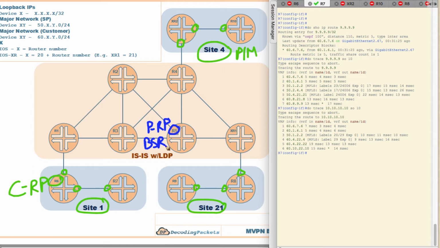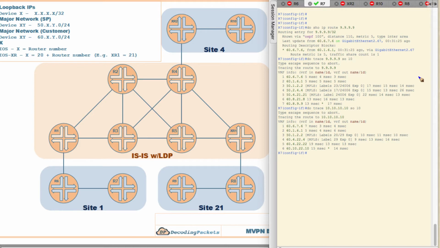So we have to, number one, enable the multicast routing process on all of these routers from R1 to R5 plus XR1. And we have to enable PIM Sparse-Mode on all of the relevant interfaces, which literally means every single interface. So let's go ahead and do that. So we'll start off with R1.